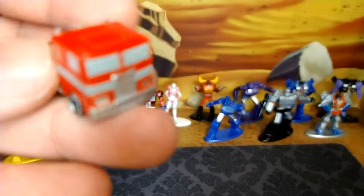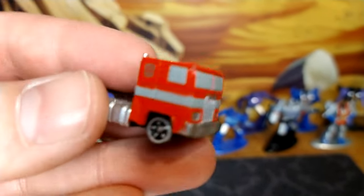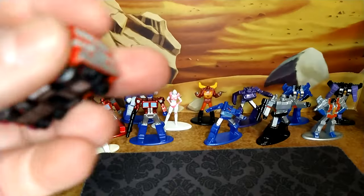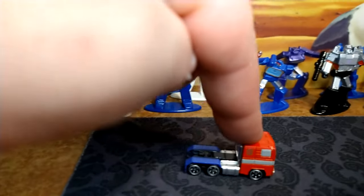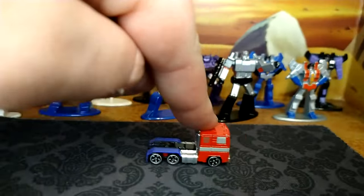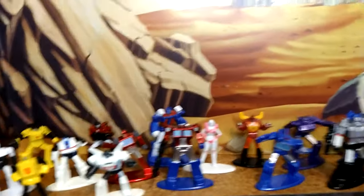Optimus Prime looking really good. I like the window. The paint application, the details is pretty good at this scale. The details on the wheel, pretty nice too. And China Autobot underneath, if you look at it when it rolls. The front wheel, there you go. Not bad. Sorry for the quality of the image, but at this height it's kind of hard.